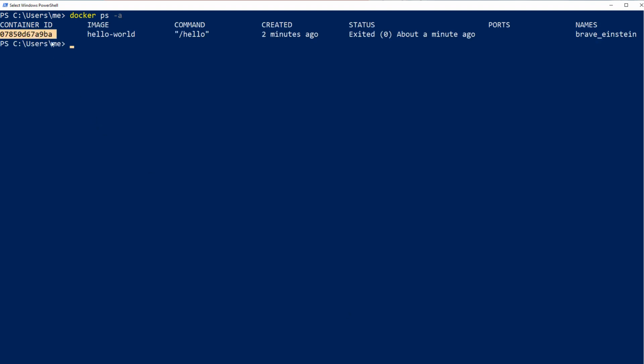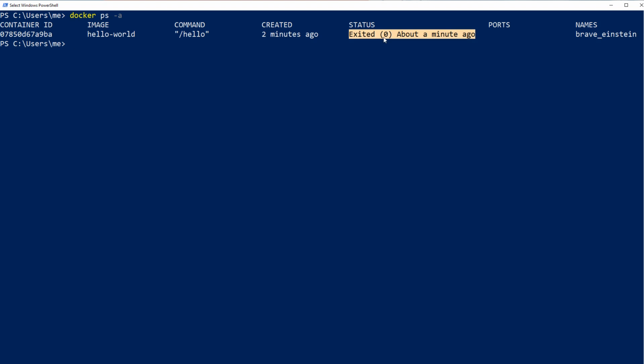We've got a container ID, a value that is unique to this container, the image it's running off of, the command that was run, when it was created, and its current status. If you have a web application, this might still say running, but in this case, it exited about a minute ago with a code of 0, meaning it succeeded.